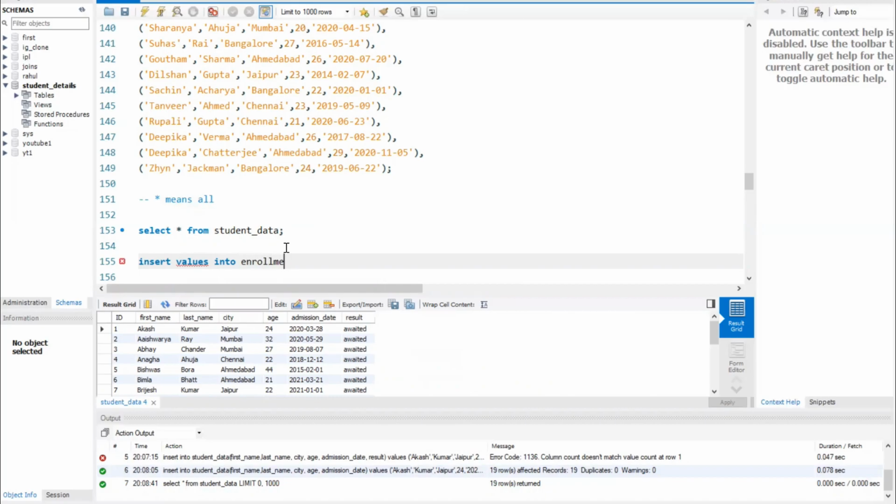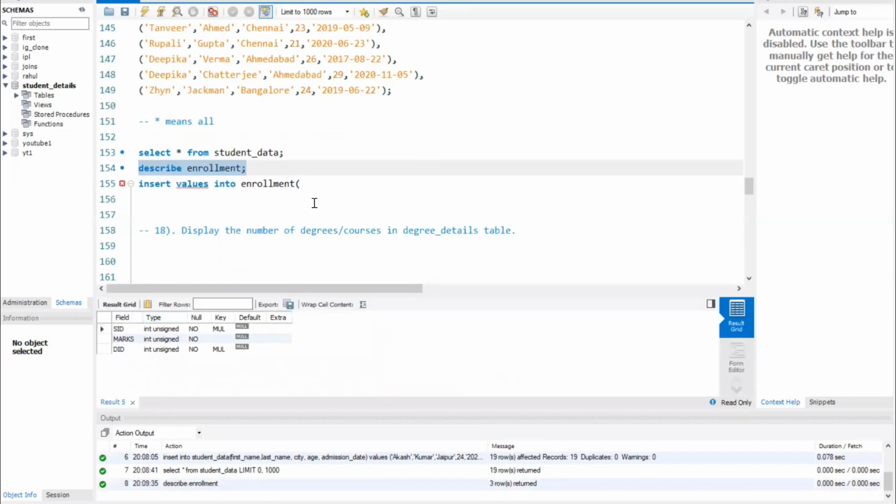Let's see what the columns are. Describe enrollment. I have to select this and run. So it has to be SID, comma, marks, comma, DID. And what values am I going to give?